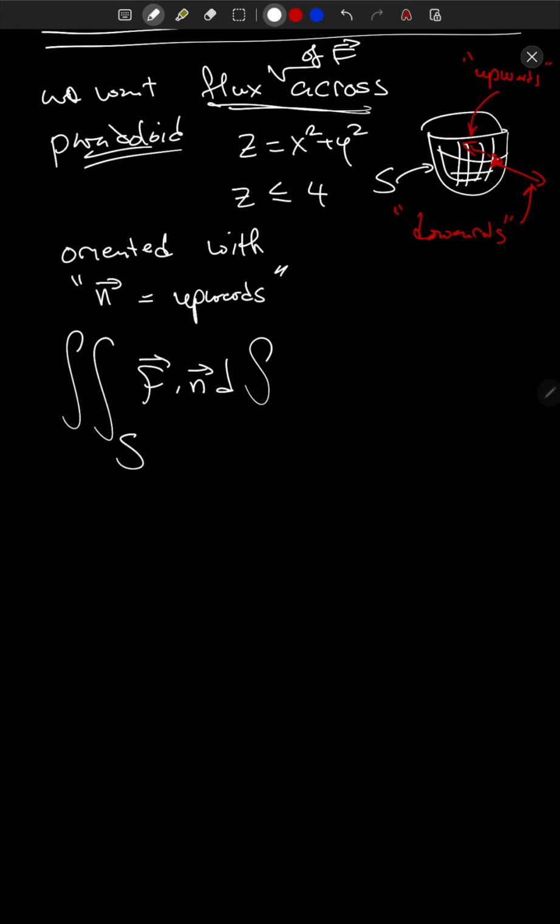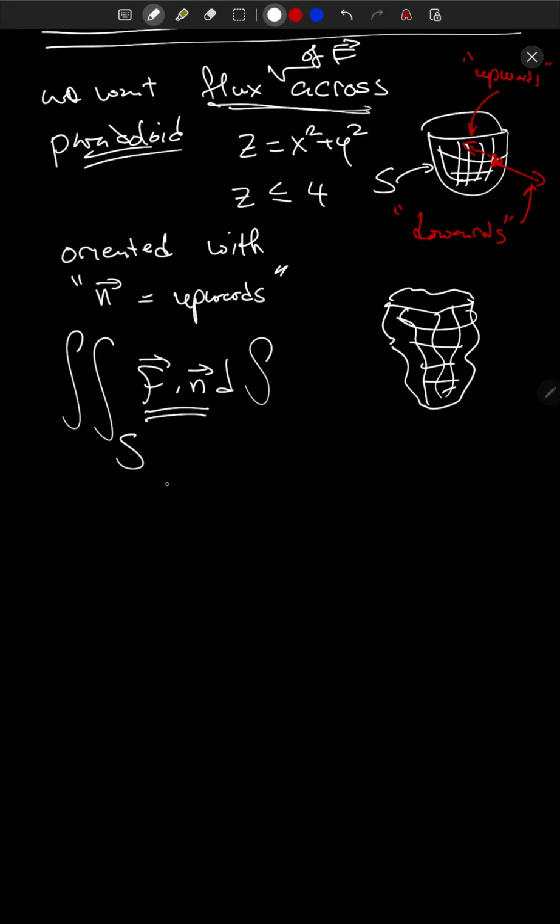Now, one situation where you might want to use the divergence theorem is maybe this integral is just too hard, right? Maybe F dot n dS is too hard to actually integrate, once you parameterize and all that. Or alternatively, for maybe a more complicated problem, maybe the surface is too hard to parameterize. You don't know how to parameterize it, right? Maybe if it wasn't as nice as a paraboloid, I gave you something that looked wiggly like this, then perhaps you don't even know how to parameterize it, right?